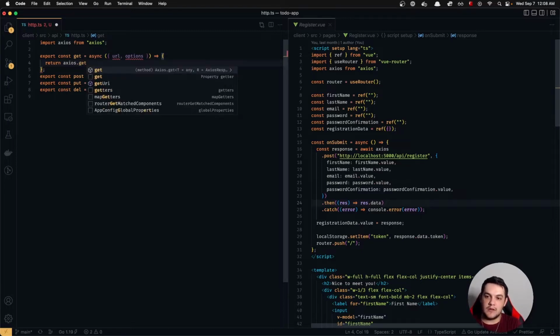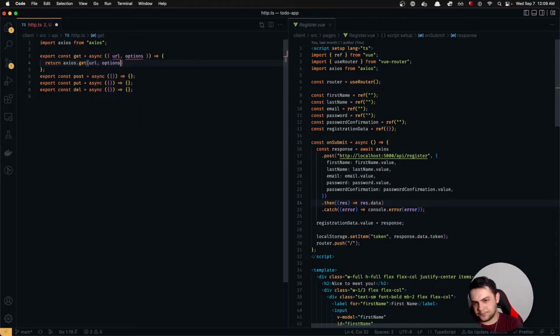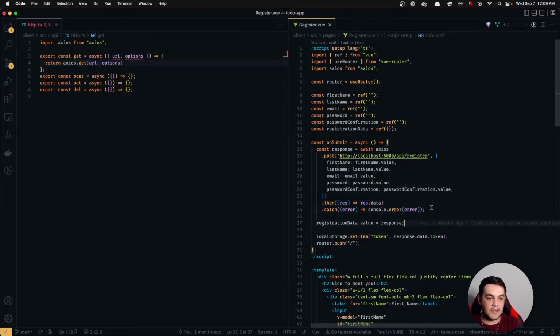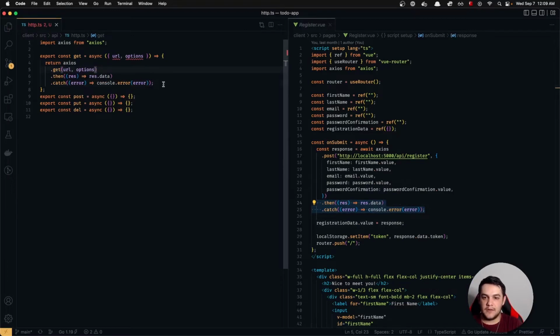So we're going to do .get. This is going to take a URL and then options, and then from there, we can simply do that. There we go. Now, our post is going to be a bit different.